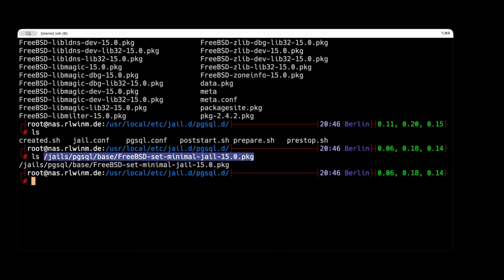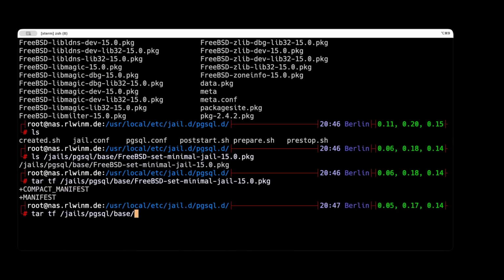So this package pulls in the jail stuff. tar tf.